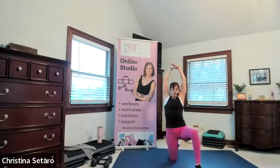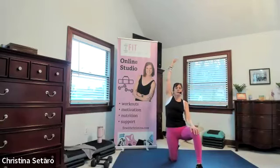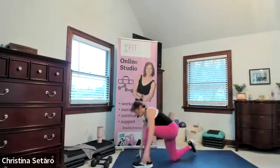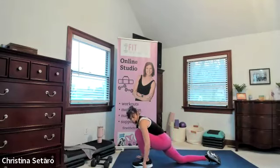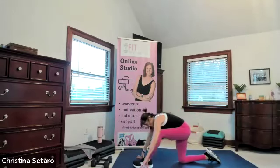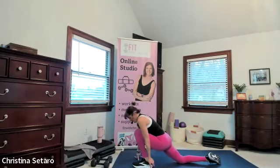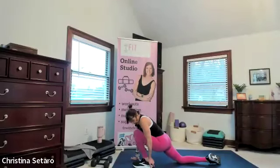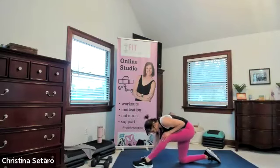Whew. Lean back a little. Hold on to it. I'm really feeling that quad. Good. And release it. We're going to bring it down, and we're going to keep the hands down now and go back and forth. So you're going to go hip to ham. Now you hold wherever you need to hold. You want to make sure this heel stays down, and this knee can go past it. Okay? So let that back hip open up, and you can even take that knee to the side. If you want more hamstring, maybe you're here.